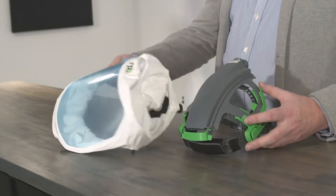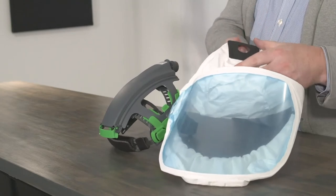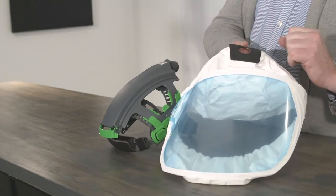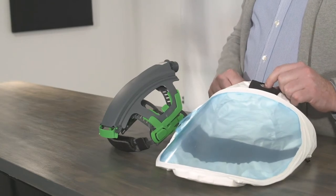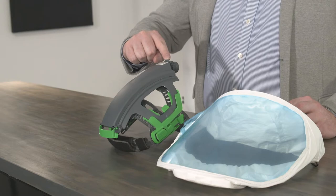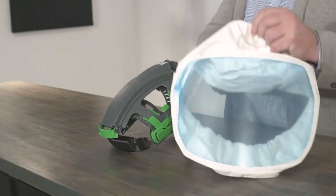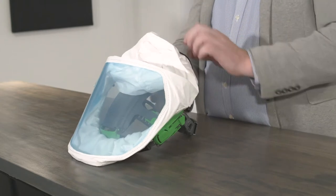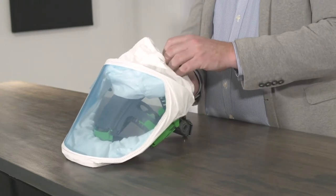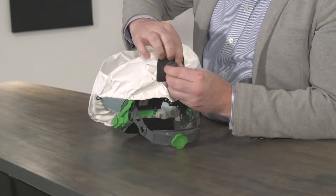Now to show you how to assemble the T200 together with the TICAM hood onto the head suspension. First, get the TICAM hood and you'll notice there's a black gasket with a hole in the back of the hood. This is where the air vent breathing tube attachment will pass through. On the air vent attachment you'll also notice there's a rib — that rubber gasket needs to pass right over that rib to ensure a good seal on the respirator.